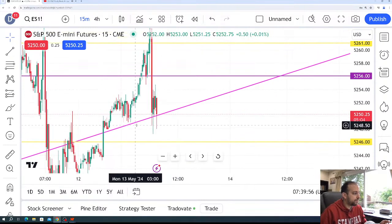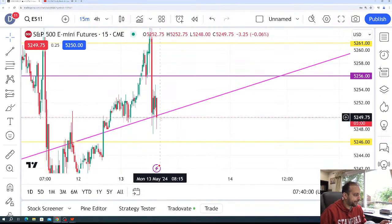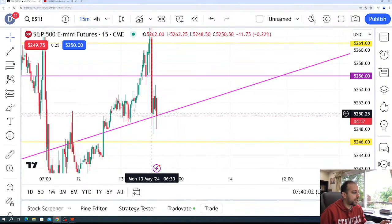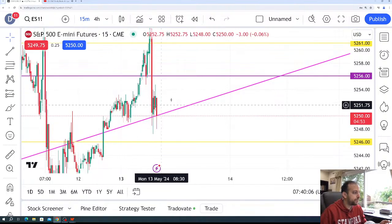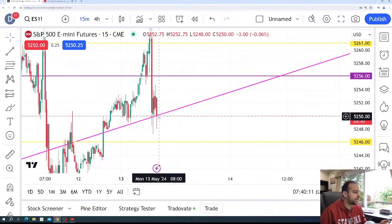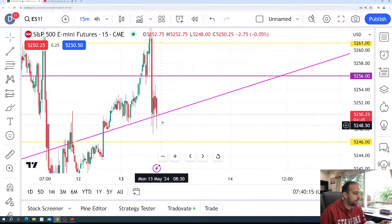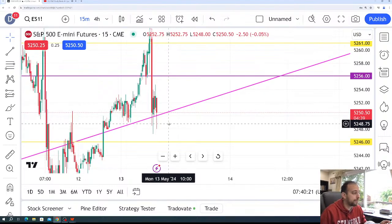And then this failed breakdown of this pink trend line materialized. I took that for a couple points, but then realizing it's potentially going to base and chop, just because it based right over here and it's going to base again over here, I ended up getting out of that failed breakdown trade for a couple points in profit. And just got in, trailed my stop up to a little above break even. Got stopped out. And now we are here.